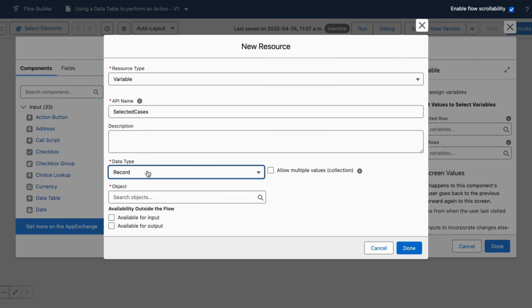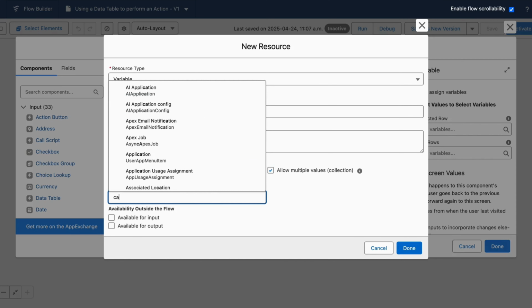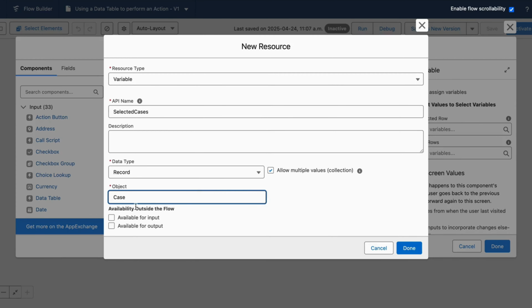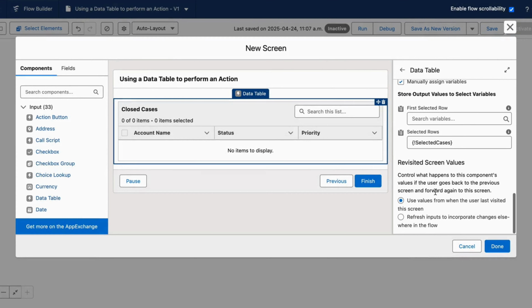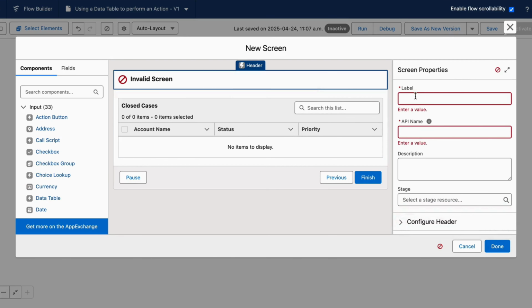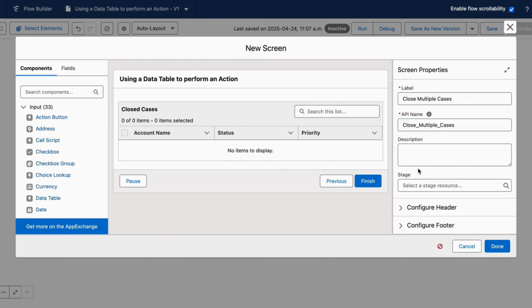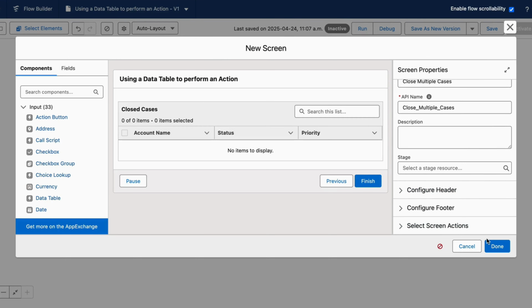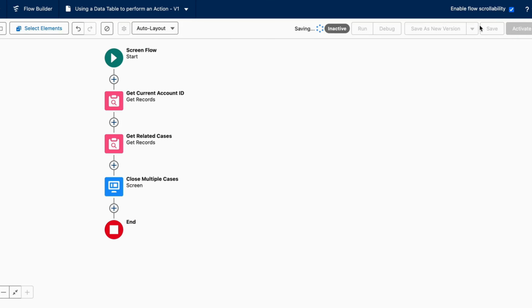Record, it's a record variable, and we're going to allow multiple values. The object is case. Check that and click on done. Okay, we need to give our screen a label. Let's call this close multiple cases. Then done, and then save.